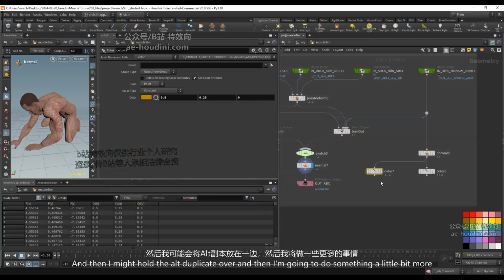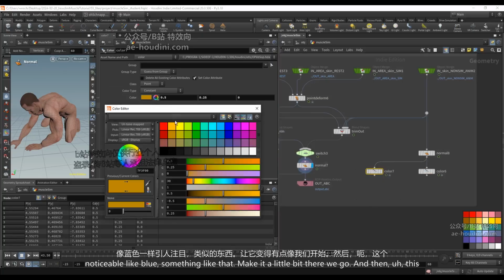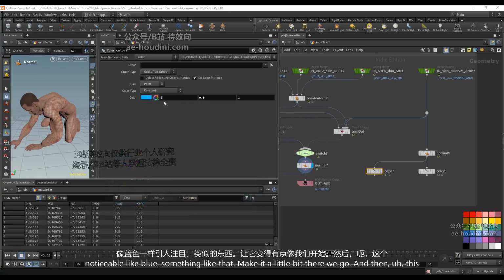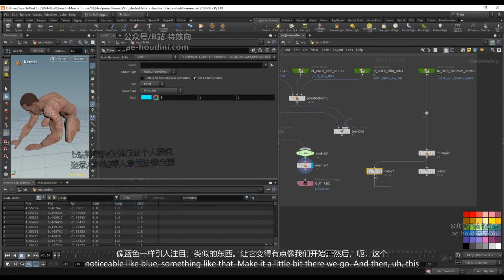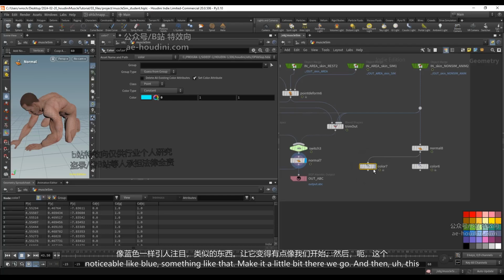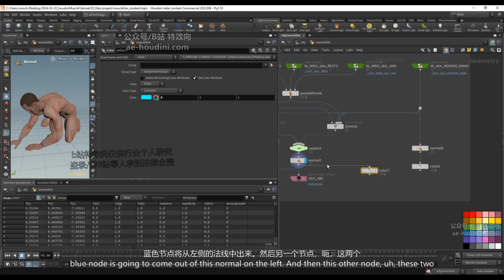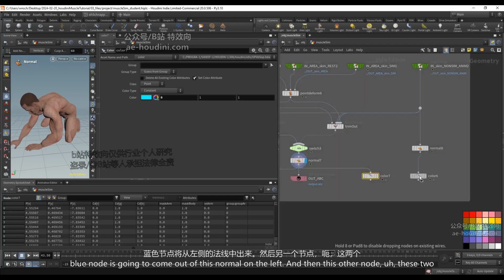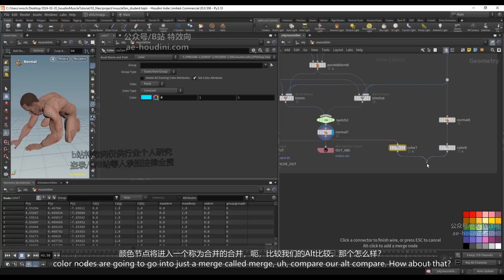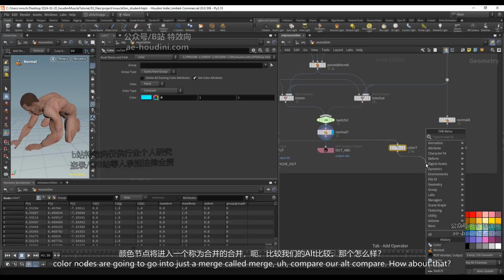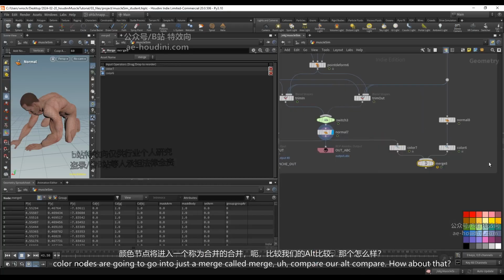And then I'm going to hold Alt, duplicate over, and do something a little more noticeable, like blue, something like that. There we go. Then this blue node is going to come out of this normal on the left. And then these two color nodes are going to go into a merge called merge compare.